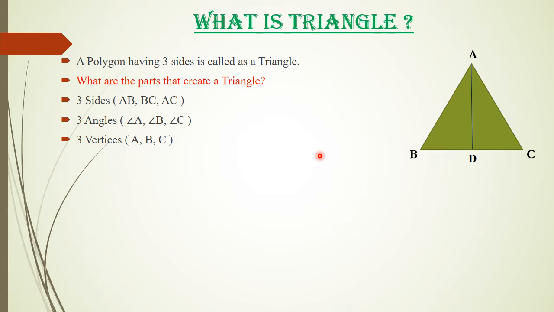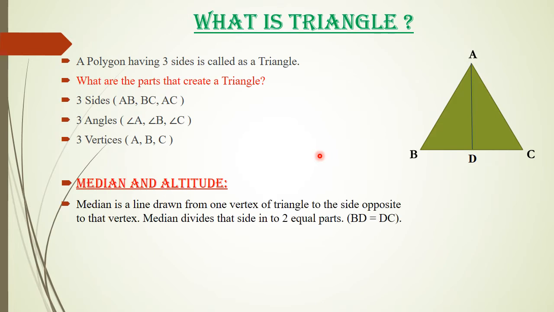Now there are another two terminologies that we are going to frequently use in this chapter. Let us see what those terms are. They are nothing but median and altitude. There is a very minute difference between median and altitude, but they create a lot of confusion while solving problems. So let us understand what is median and what is altitude.